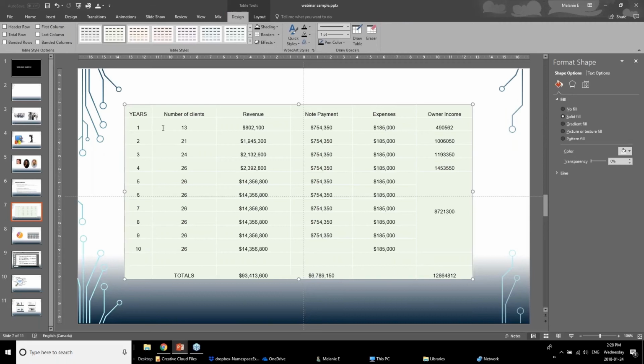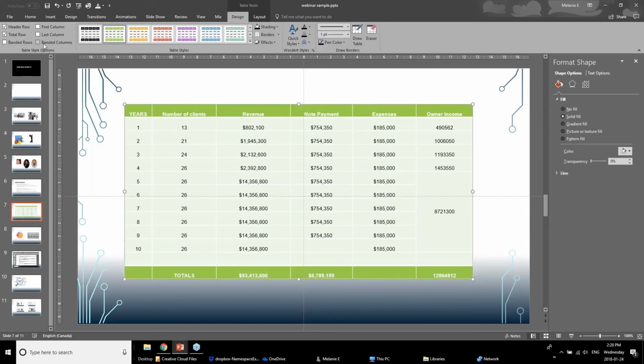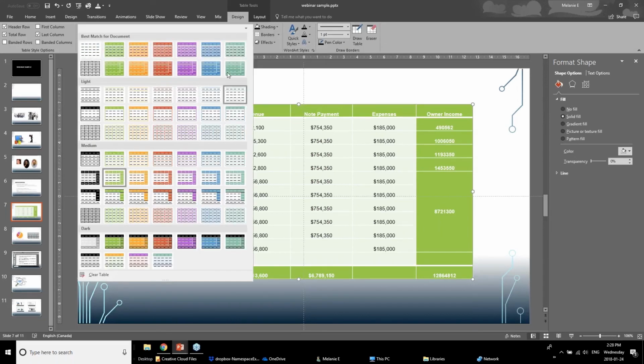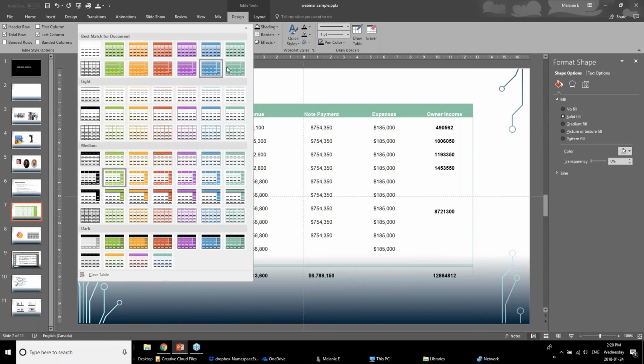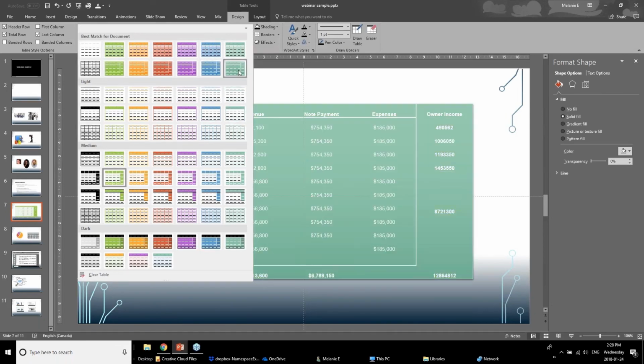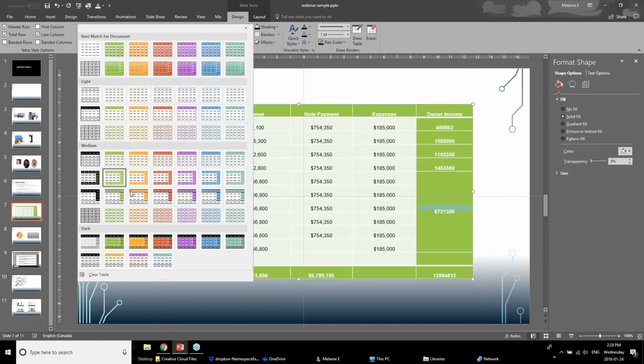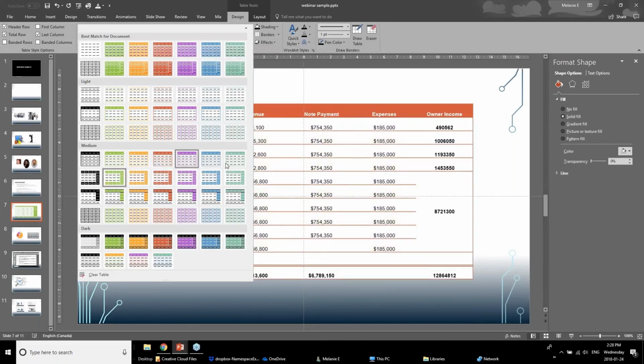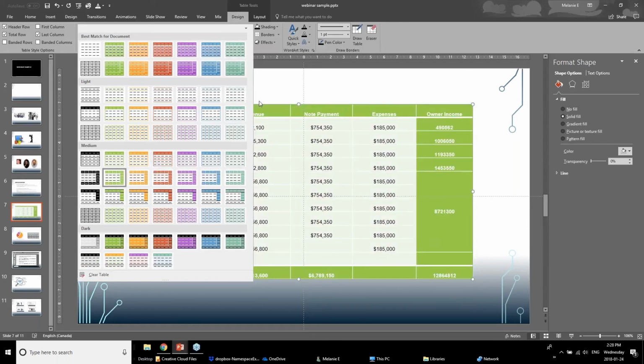Now, there's a lot of things that you can do with just one click without customizing. I can decide that the header row is colored. I could decide that the total row at the bottom is colored. I could decide that the last column has a color. And even from there, I can decide based on some presets what the colors are. So I can make it more white, more of a blend, or ask for more solid colors. So there's some presets that I can go in.